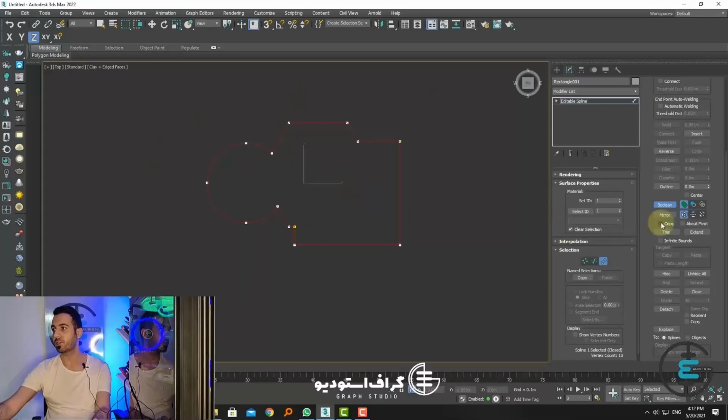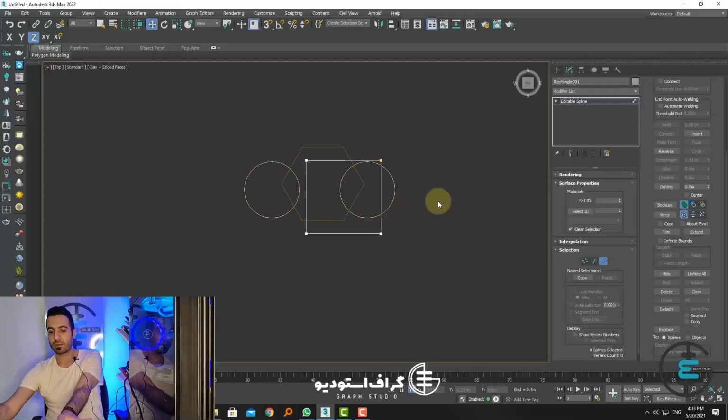And we always said to put its pivot in its center. I click affect pivot only, center. Active snap, I'll remove this option. I don't need it for now. You see how easily we were able to draw a plan of architecture in seconds, 20 seconds, 1 minute, very excellent too.